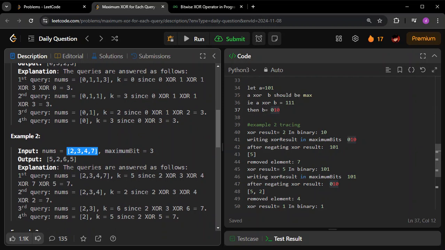That is, if you see the 3 bits, and if you try to find the maximum number with just 3 bits, it is going to be 7. That is the basic idea in this. Just remember the maximum bit here is 3. So while finding k also, we have to ensure this.